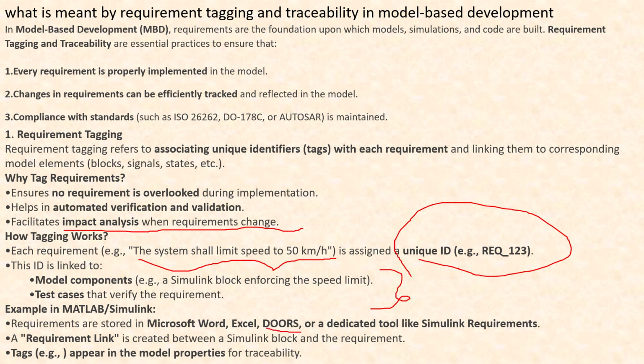And the requirement link is created between the Simulink block and the requirement. Okay, Simulink block or the model block, there is a requirement link. Okay, that's how you ensure none of the requirements are missed. And the tags appear in the model, which is a good practice for traceability. Now this plays a very important role in traceability also. For example, in the later point of development, if you find out that there is some problem, you can easily trace where exactly the problem is. That is also one of the important responsibilities and applications of tagging.